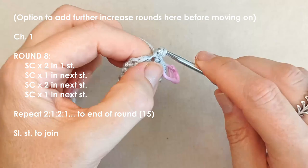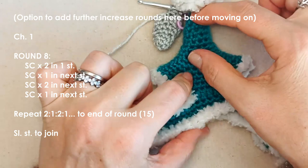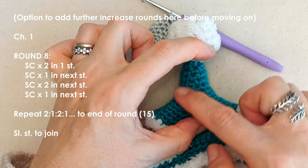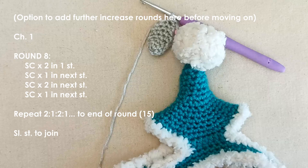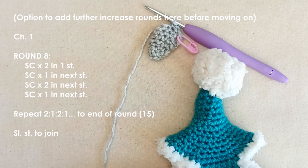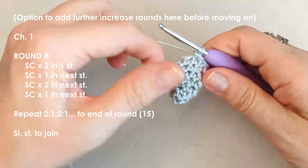single crochets. Actually, what I should mention before we go any further is if you want to increase the height of this area here, it's meant to kind of look like a little Christmas tree, but if you want to increase this area a little bit, you could go for another increase round if you wanted to. If you're familiar with increasing in the round, you'd do two single crochets in this first stitch and then one single crochet in the next four stitches, two single crochets, and then in the last four you would add your four single crochets, and then you'd do one more round of single crochet if you want to. It's just an option, okay? So if you want to extend this area here a little bit more, then you can do that. But I'm going to move on to my next increase.